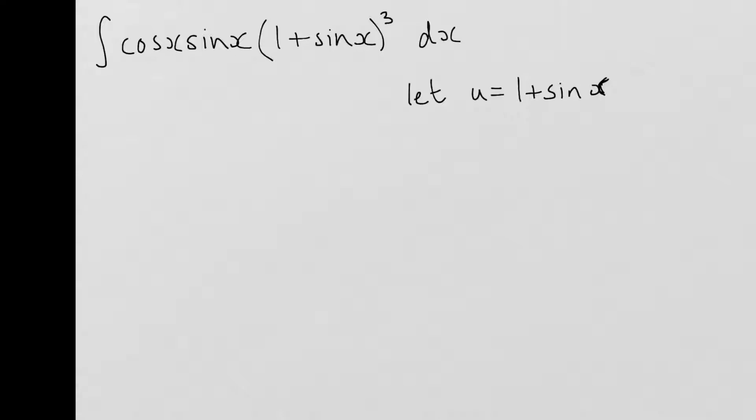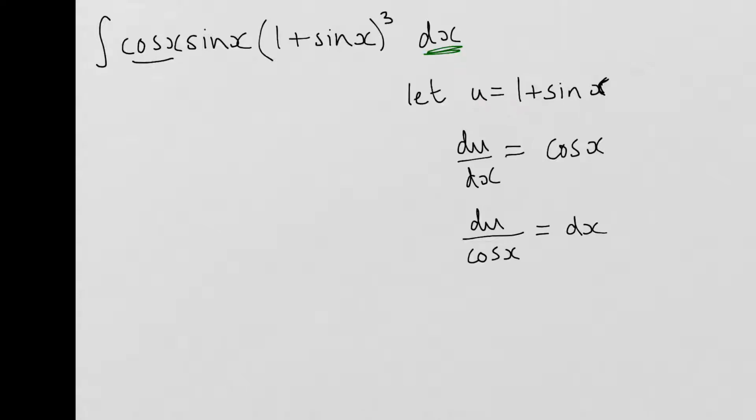Before I substitute that in, we know at some point we're going to have to replace this dx, so we might as well get stuck in immediately and find the value of du by dx. So differentiating sine x, we know becomes cosine of x, and then du over cosine of x, if I divide there, is equivalent to dx. Now, having a look at the fact I've got a cosine here, that looks like it's going to work out beautifully for me. And rearranging the u as well, u minus 1 is equal to sine of x. Okay, so I really think that I've got all the components that I need.